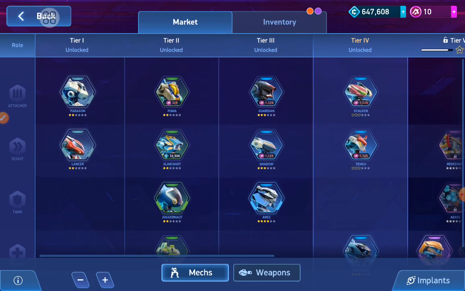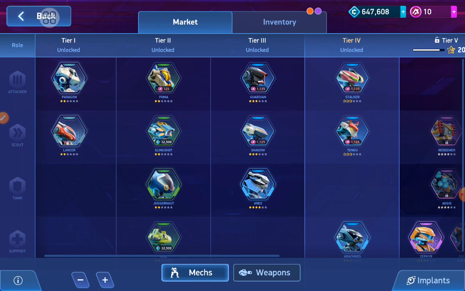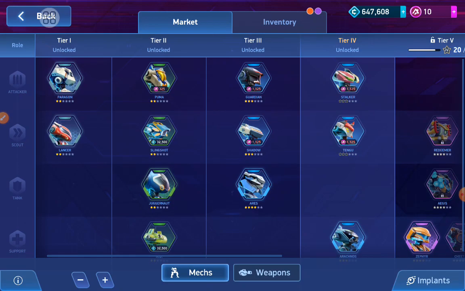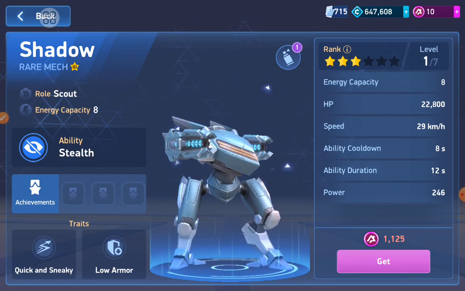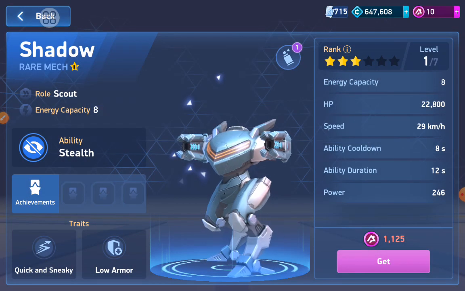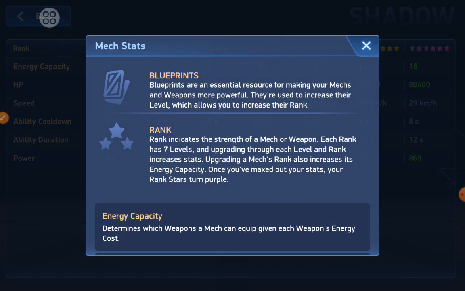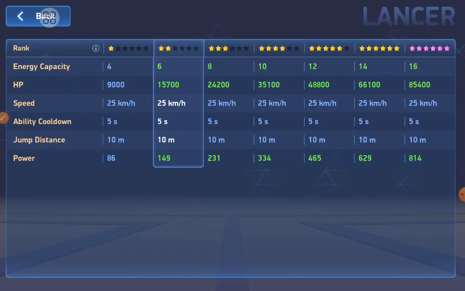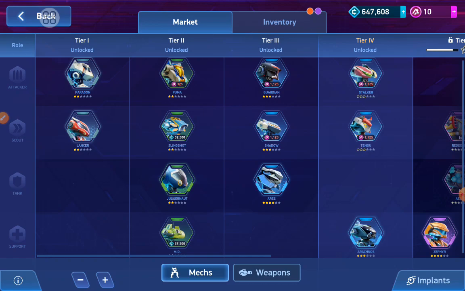Tier 2 mechs, max or uncommon: Puma, Slingshot, Juggernaut, and MD. Tier 3: Ari's Guardian Shadow. I recommend not buying this guy because it has stupidly low HP. I like this one better because it has like 5,000 more HP.